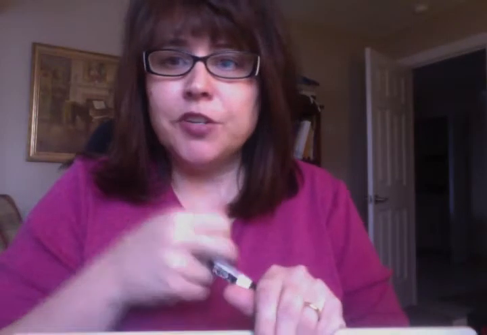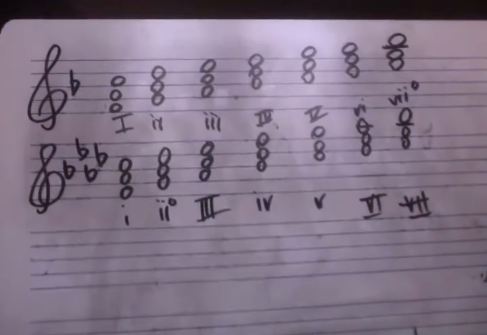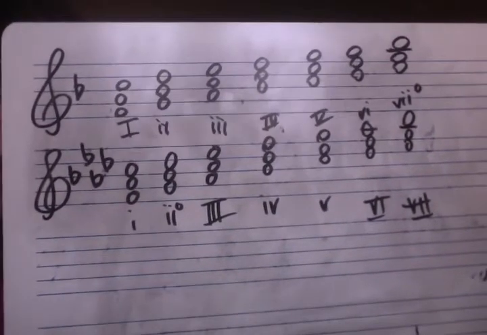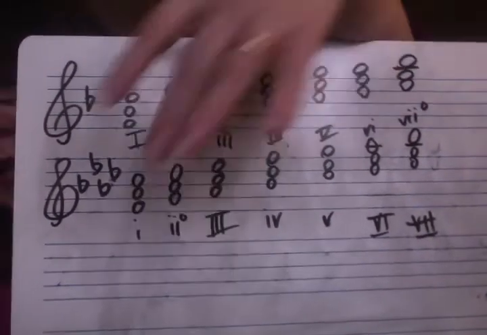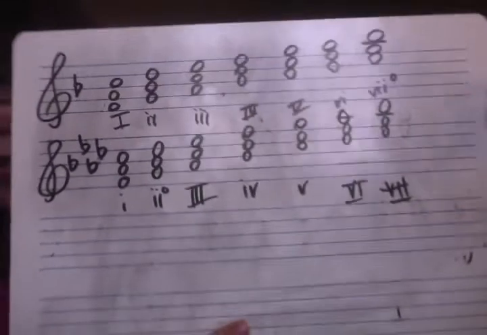Now, if you're comparing major and minor, what that typically means is that the 3rd, the 6th, and the 7th are going to be lowered. So when I take that same scale, here's F versus F minor. So you can kind of see right here. Here's all your diatonic chords, and here's your diatonic chords in a natural minor.